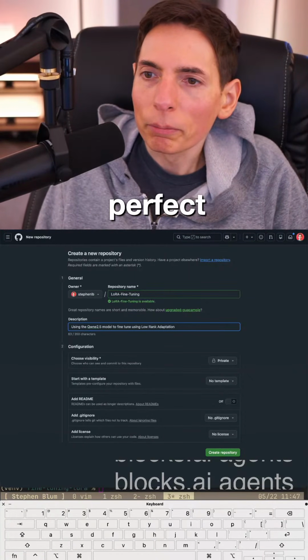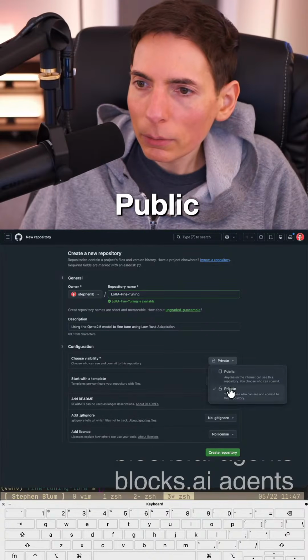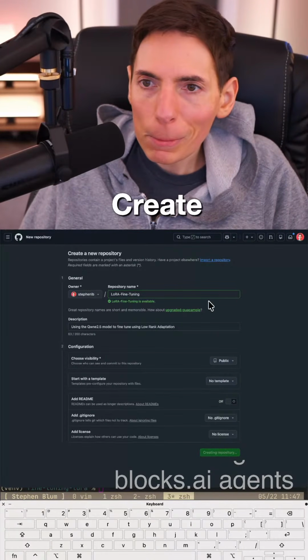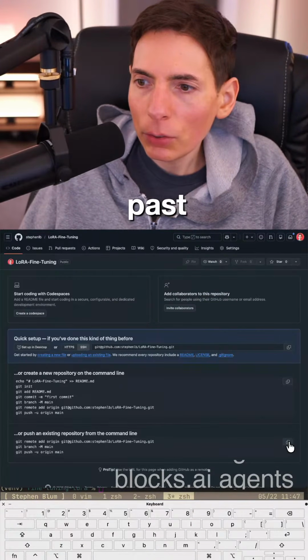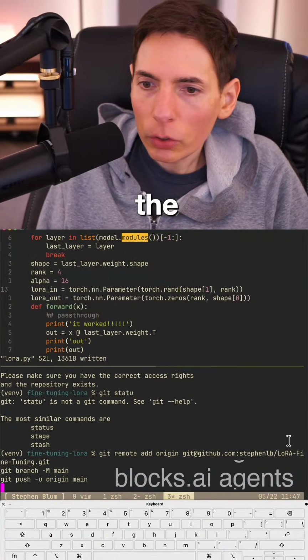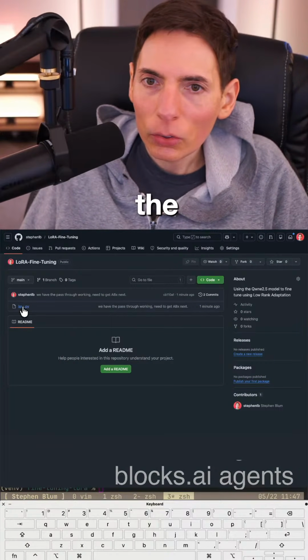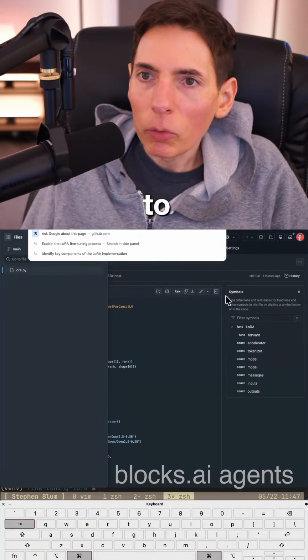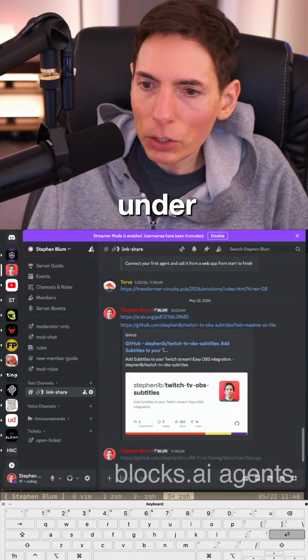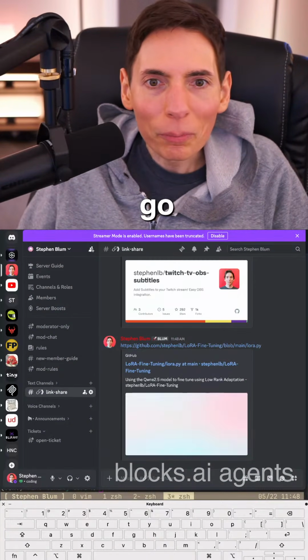Perfect. Public, create. Then I'm going to copy and paste this into the terminal, and it is live. There you guys go. Here's the LoRA. I'm going to paste it into Discord under link share, and we're good to go.